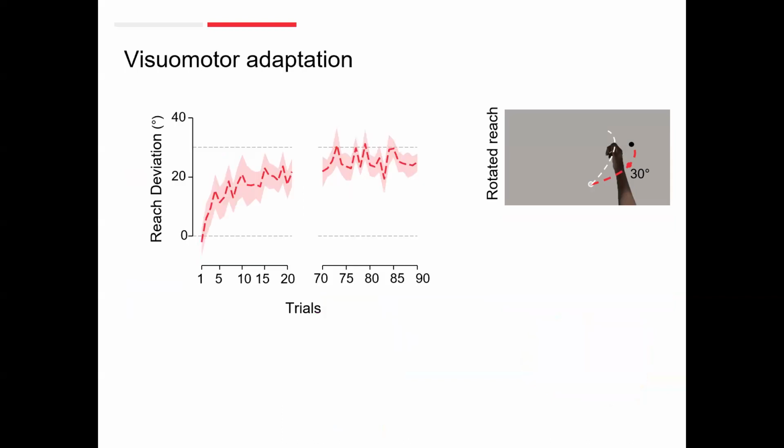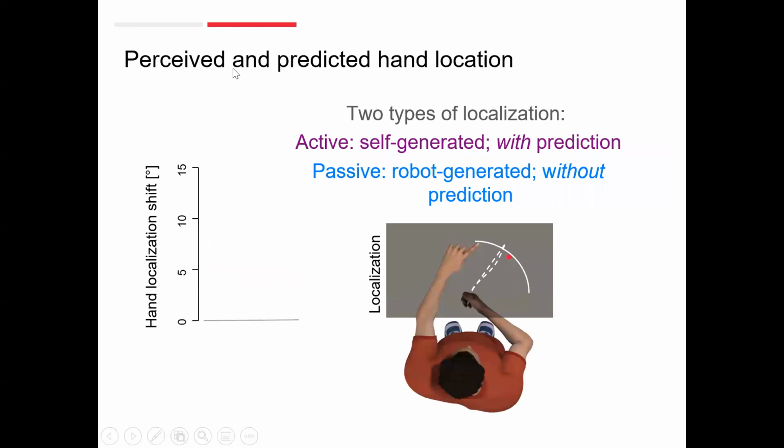Before I show you the main result from this study, here is just a typical learning curve. I'm showing you the first 20 trials and the last 20 trials when they get this 30-degree cursor rotation. You can see by the end of the 90 trials that they're compensating almost fully. They should move their hand 30 degrees, where the dashed line is. So this is a typical learning curve. It's pretty good. They're quite quick and they compensate almost completely. But again, we're really interested in seeing how the estimate of hand position changes. And that's what I'm going to show here.